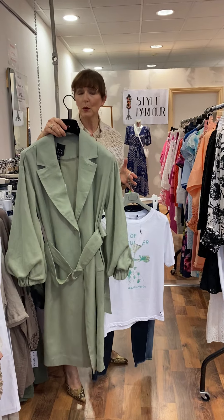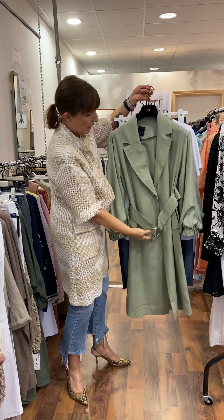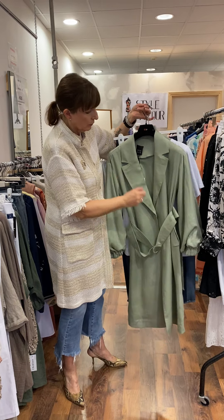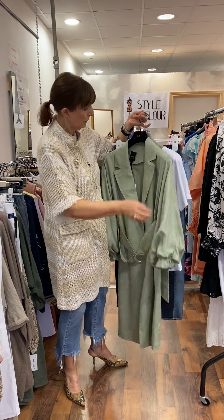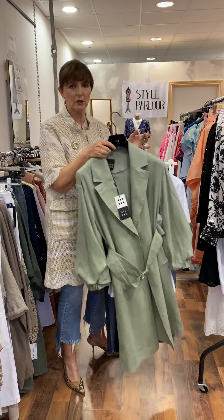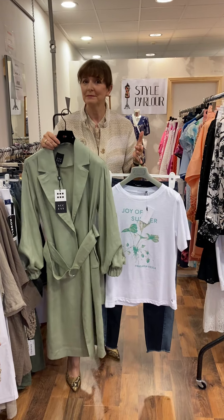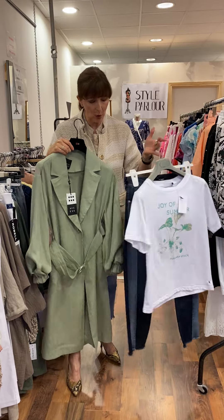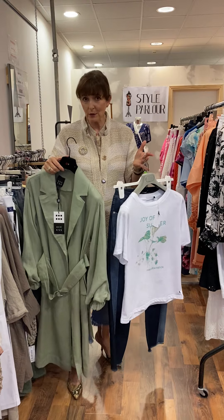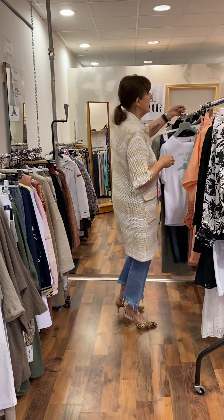You can wear it as-is with a nice little top as a dress — it's a beautiful wrap shape. You have a very nice double feature on your belt, a lovely shaped sleeve, and it does fit up to a small 14. It's priced at 145 euro. But in this instance I would wear this as a coat — open with your nice jeans and nice t-shirt. All sold separately but I think these three work extremely well together.